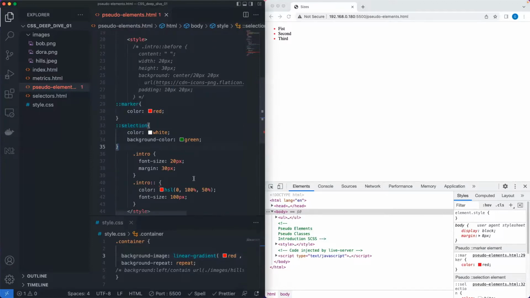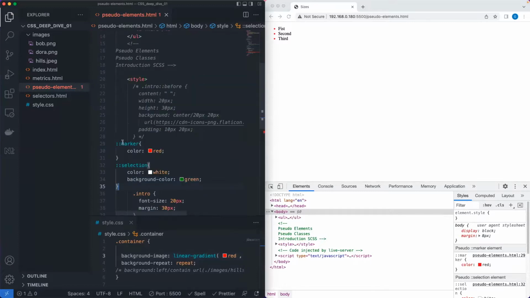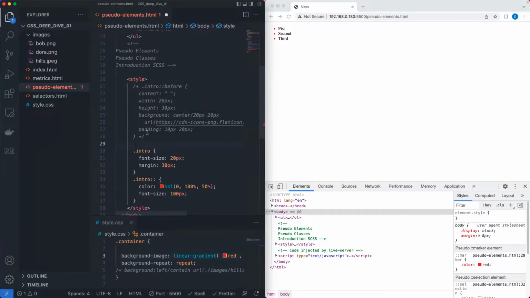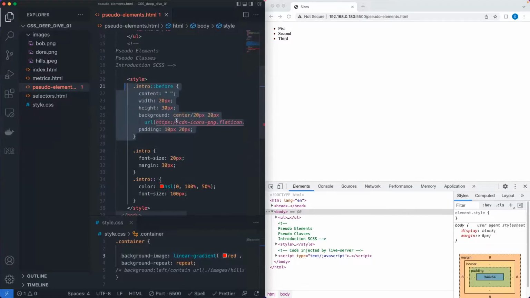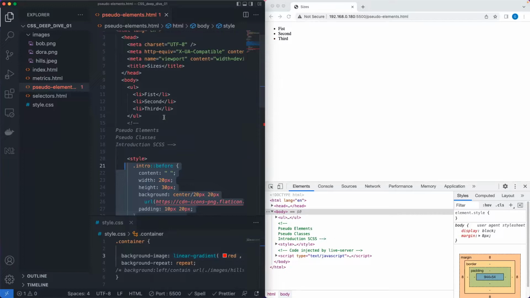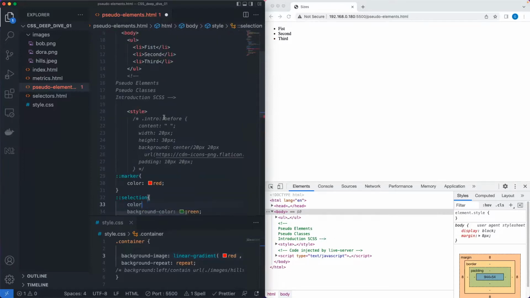Any questions here? I really had a hard time. I was trying to keep up with these, trying the before and after, and everything got messed up. So finally I understood.